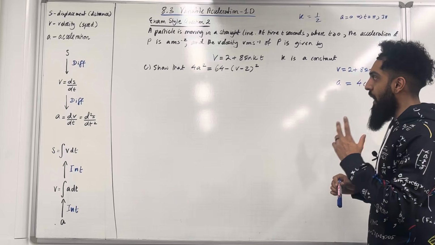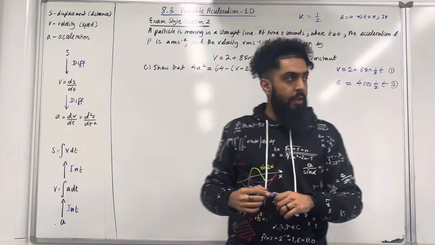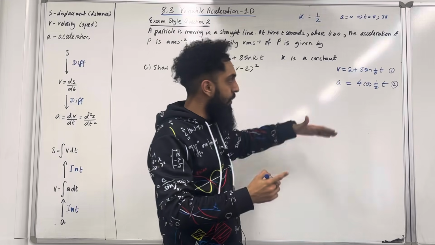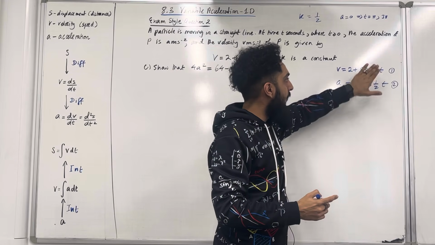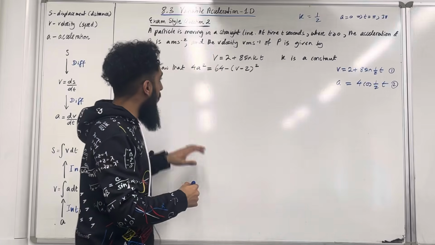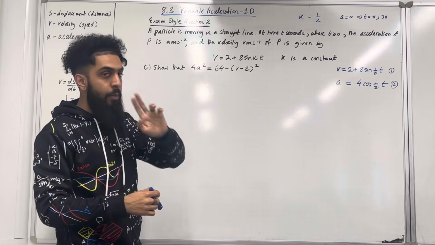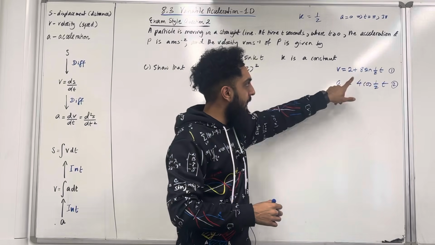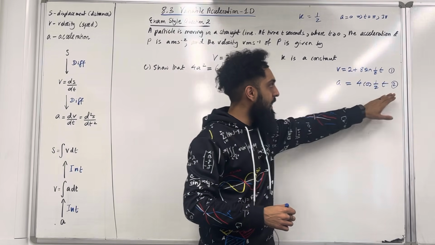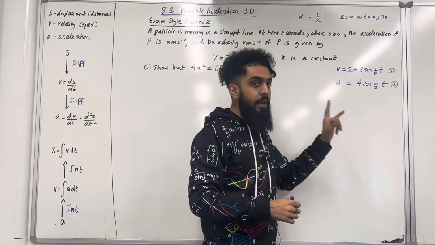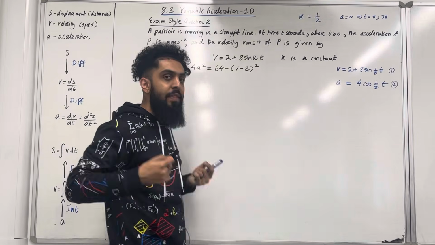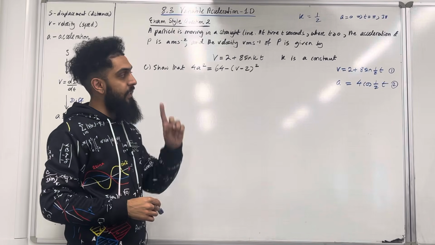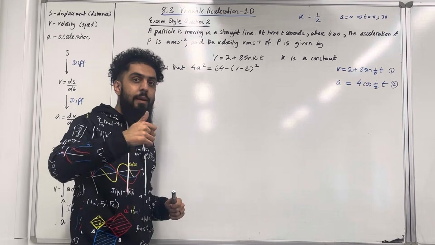Okay, so we've got an equation linking a and v. V is given by this, a is given by this. What we want to do is call this equation 1 and this equation 2, eliminate the t's, so that our equation is linking the two variables a and v. How do we do this? First of all, in equation 1, we can make sine a half t the subject, and then in equation 2, we can make cos a half t the subject. If we do this, we can then apply the identity sine squared a half t plus cos squared a half t is equal to 1 in order to eliminate the t.